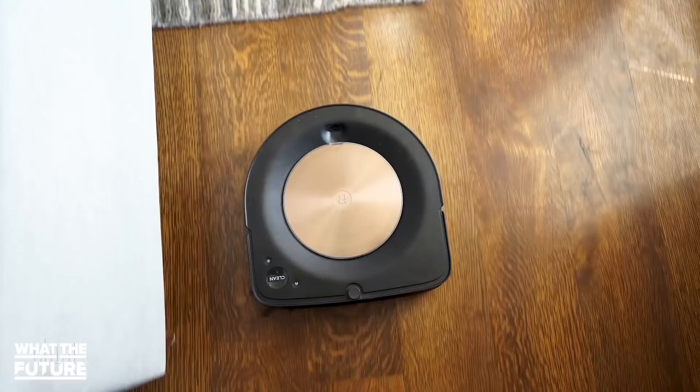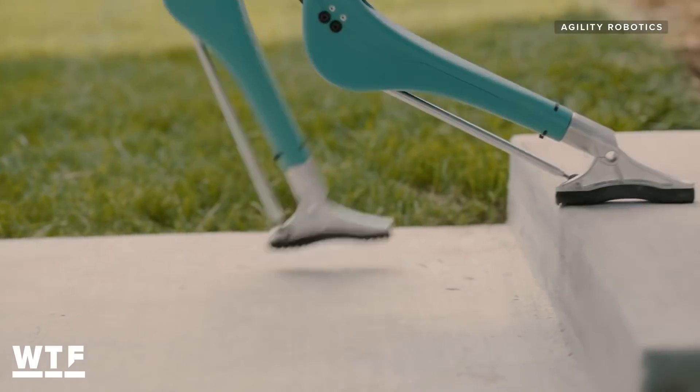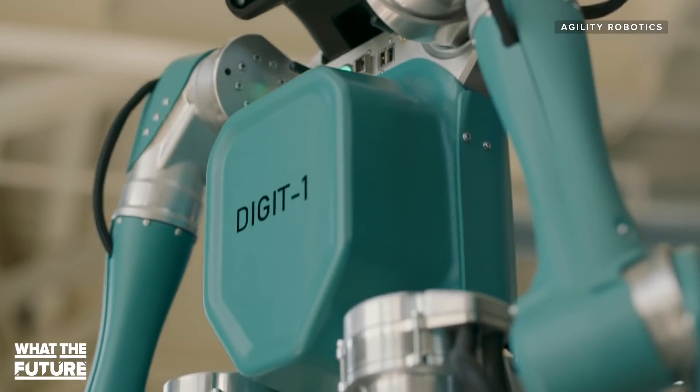While Digit robots continue their march into the workplace, Jonathan left me with his vision for how these robots might someday integrate into our lives. He expects robots able to help around the house with semi-general things — unlike a Roomba, a mop robot, or a dishwasher, which are specific. The value of Digit is its generality. At some point it's going to be able to help you carry the groceries in — actually, I think that'll be entirely automated, part of the logistics chain coming into your home. Even something like a telepresence machine: right now I talk with my parents or sister who are far away, but with telepresence robots you could log into somebody's robot and hang out with them — I could be outside in the garden and my robot would be out there with me, and that'll be my daughter or a friend, a thousand miles away but interacting well.